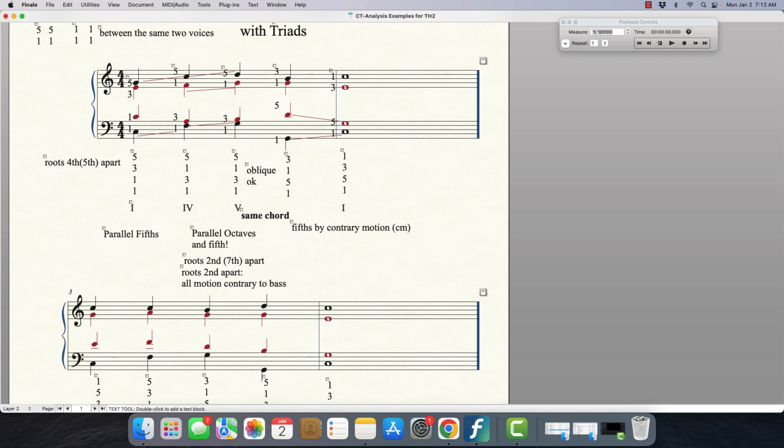Okay, so the first one doesn't sound bad, right? But you might notice that it sounds almost like there are just 2 voices in much of what we hear. Kind of thins the texture. Again, remember that this is about tradition, okay? So this is the common practice, and in the common practice, they very carefully avoided these problems. Okay, and then let's listen to the first one and then the second one. Now, here's the next one.